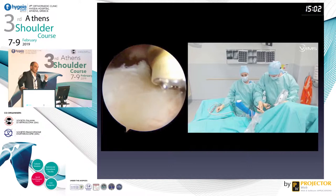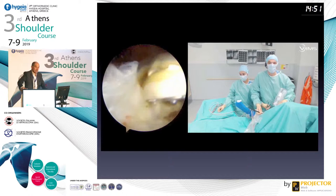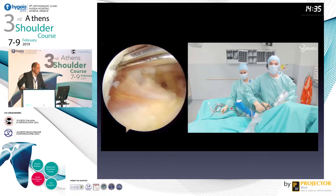So you release about 1 centimeter at the distal part of the tendon, but of course you don't have to cut everything now, because it will be the sewing time. If you have to harvest it, this is the very thin and flat lat dorsi. As you can see, it's like paper, and you have to think to find this plane of dissection. And just under you have the teres major.